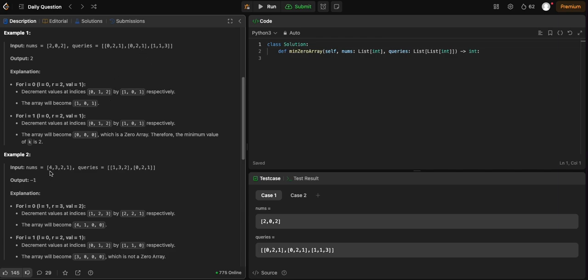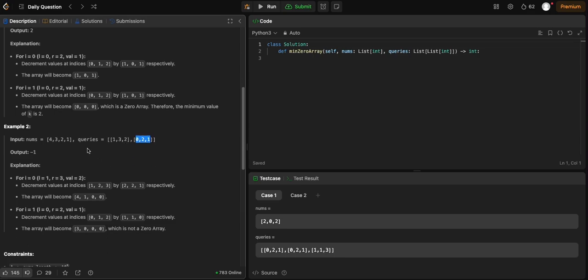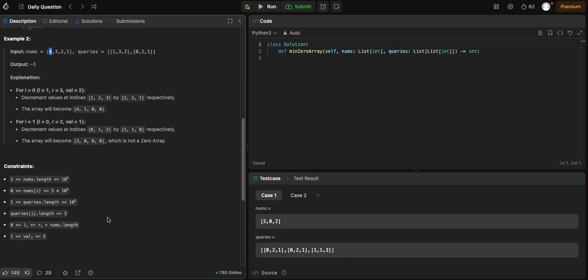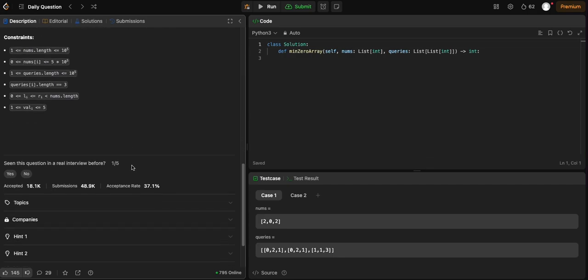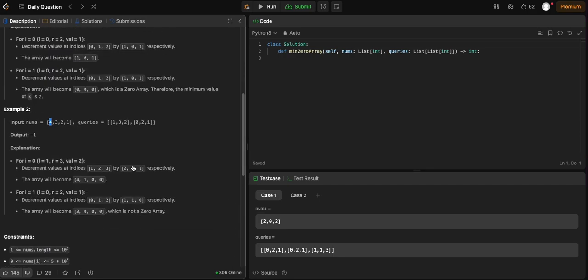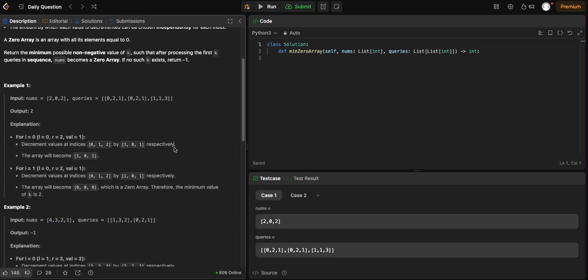Then we have 4 3 2 1 and some queries here, but this is not possible because we can never get the 4 to become a 0. Huh. Right. Yeah, I don't see the solution straight away.